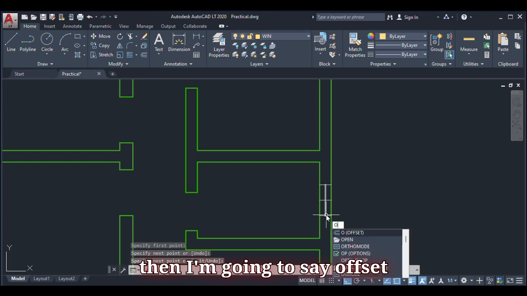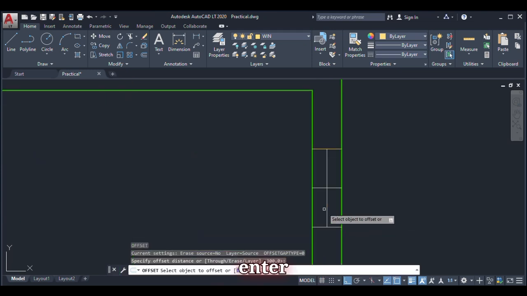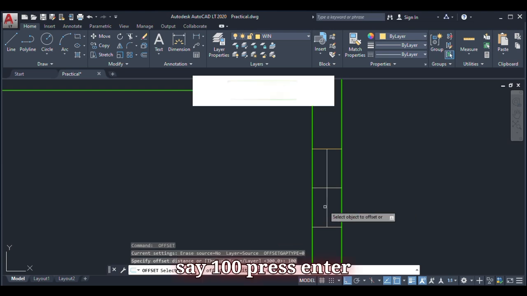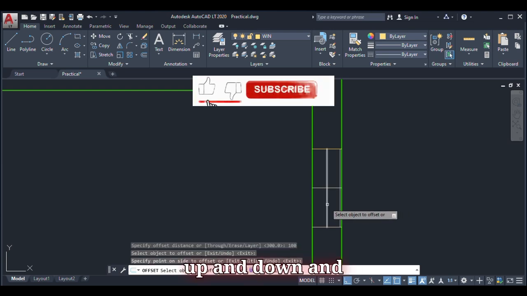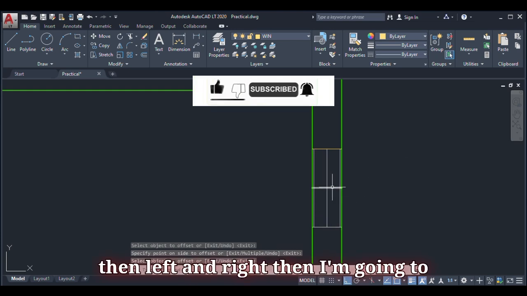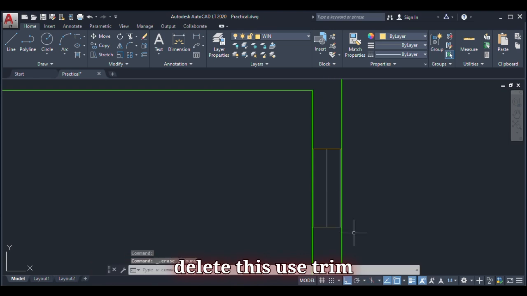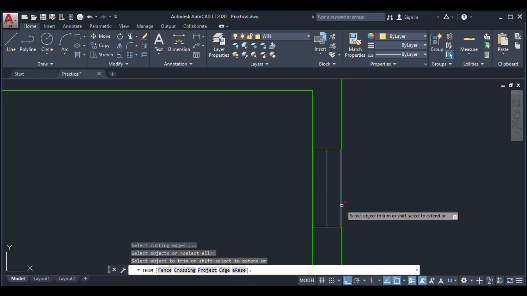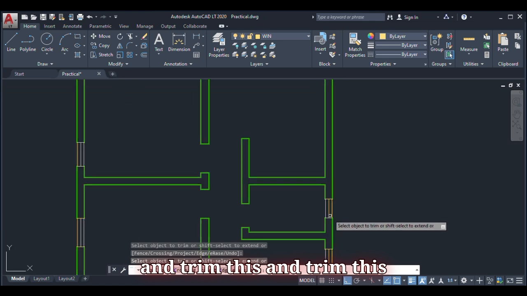Then I'm going to say offset, 100. Press enter. I mean left and right. Then I'm going to delete this. I'll use trim and trim this and trim this.